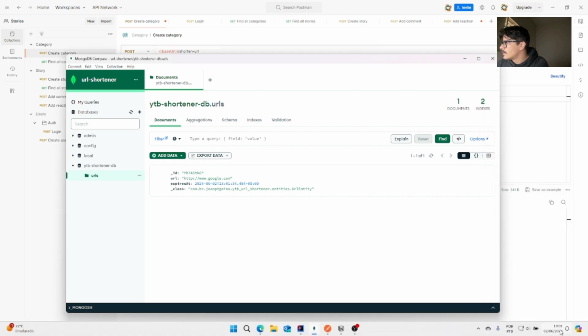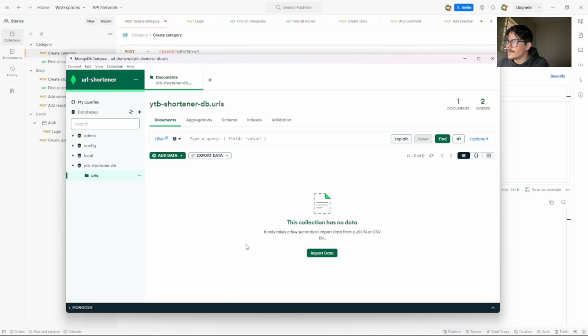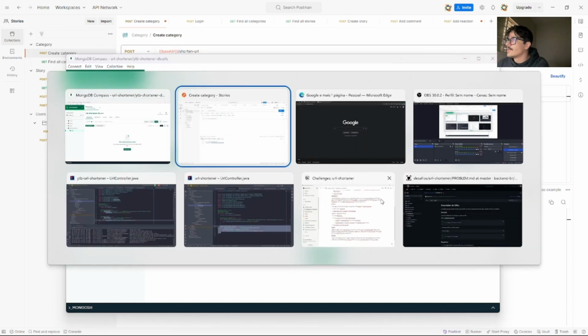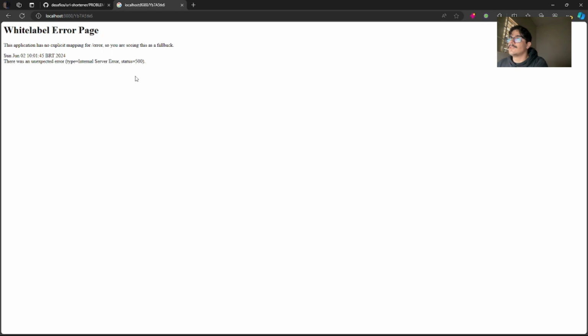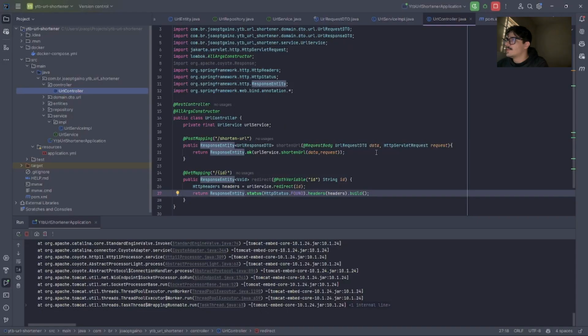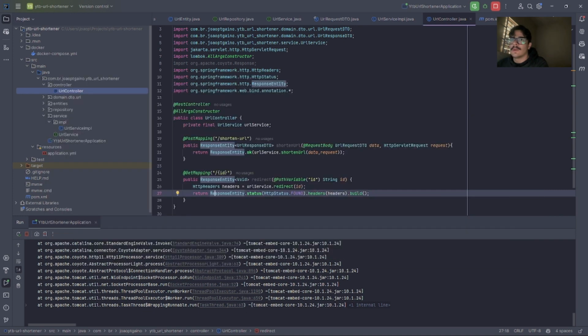The clock isn't showing here. Let's wait a little and we'll try to do this again. There it is. It already expired. So now if I come in here and try to search it, it's sending an error. We can treat this error in a better way. We can create a few exceptions here.